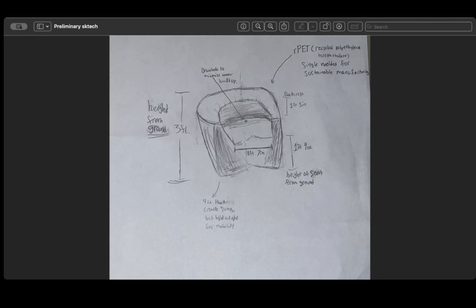I also used this design to try to create a more curved edge up here at the front that would allow me to combine it with a table arrangement or other seats that would help for transporting these to different locations if you wanted to put them in different communities or anything like that.